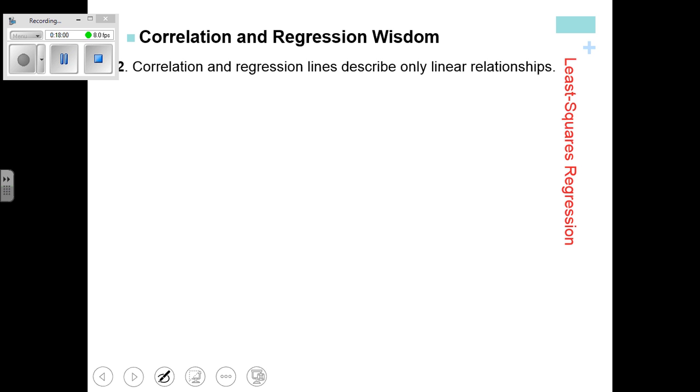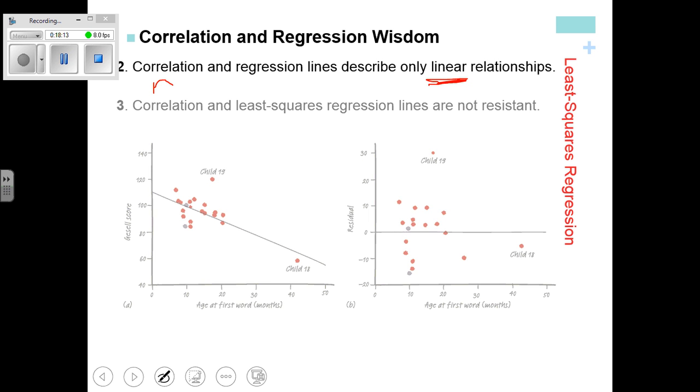Another thing to remember: the least squared line, slope, y-intercept, and R are only used to describe a linear relationship. It doesn't make sense to describe a curved relationship, for instance. R is talking about a linear relationship. And that's why, again, when you describe it, you talk about strength, direction, and form, but the form will always be linear when you're talking about R.